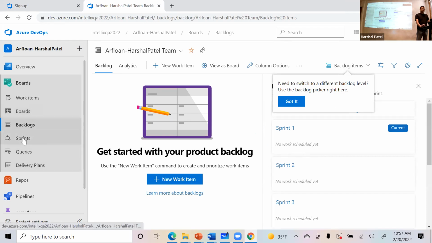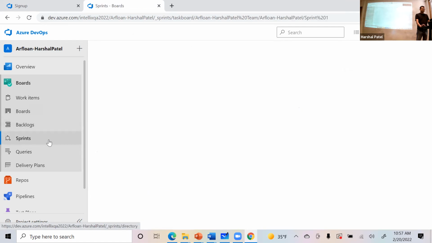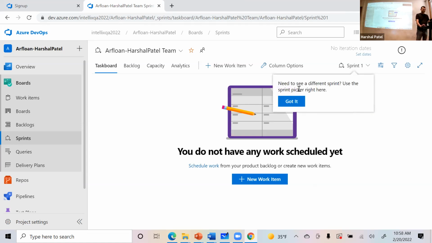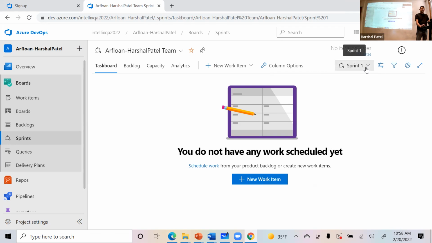Now, as I said, there is a third item here, sprints. Sprints are two-week sprints, right? Somebody has to set up in the tool what those two weeks look like. Generally the PM or Scrum Master, whoever is doing that, sets up the sprints here.